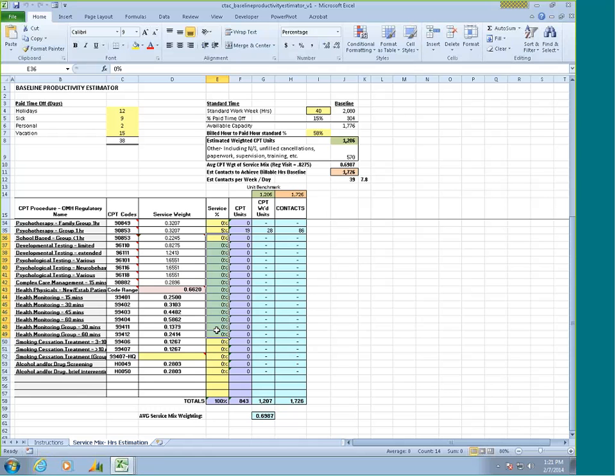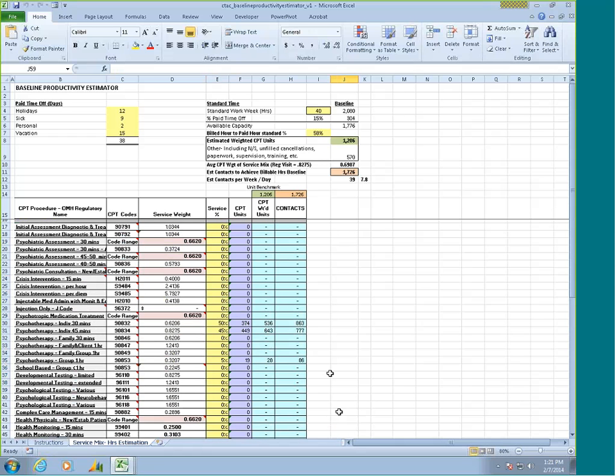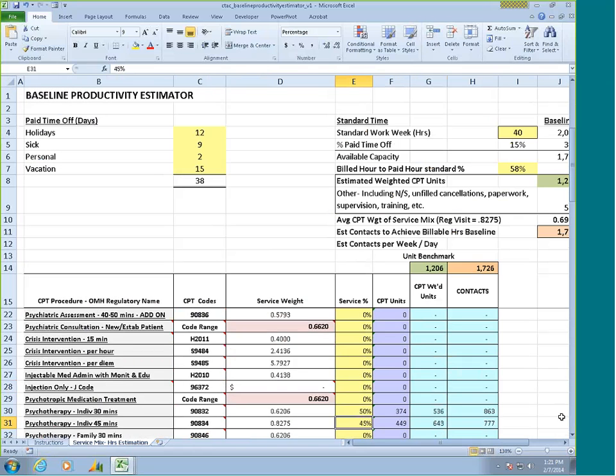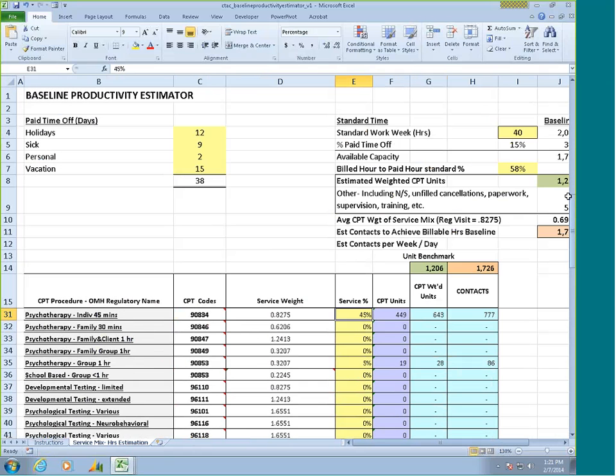Again, a lot of people struggle with the CPT weighting piece because they don't have good information. So some of the tools that we have out here really can move you from CPT weights to contacts by visit type. In this example here, this individual is doing 50% of their work in 30 minutes, and this is probably too small for you now that I'm thinking about it. There we go.